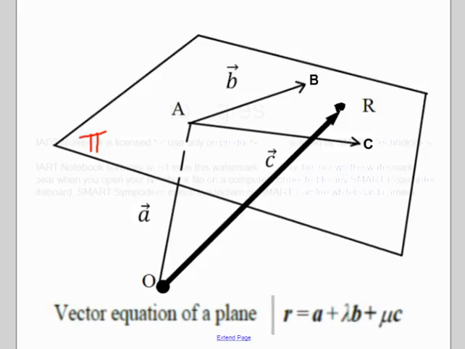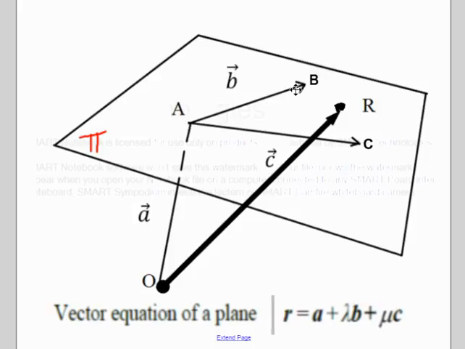So this is the task. We have a plane called pi. Often in exams they use pi or pi1, pi2 to denote a plane. We have R, which is some general point on the plane. We have A, which is a fixed point. And in this example we have other points B and C which are in the plane.